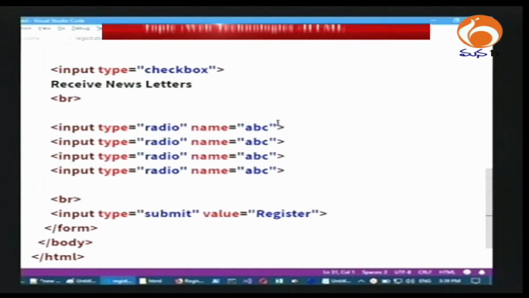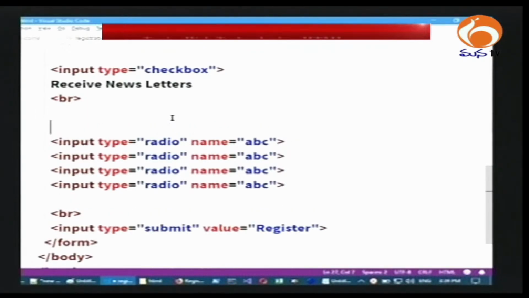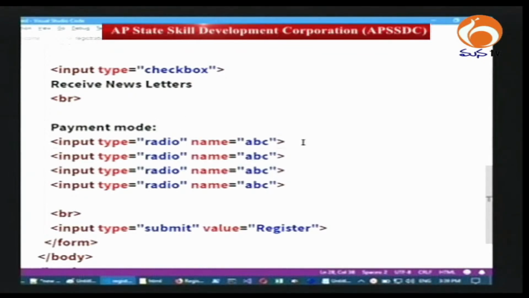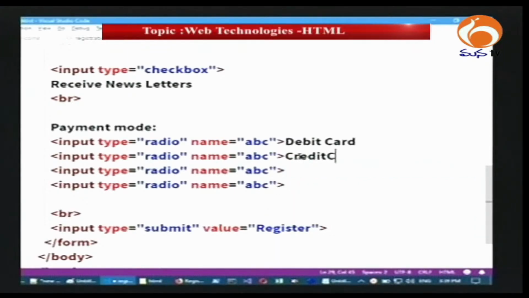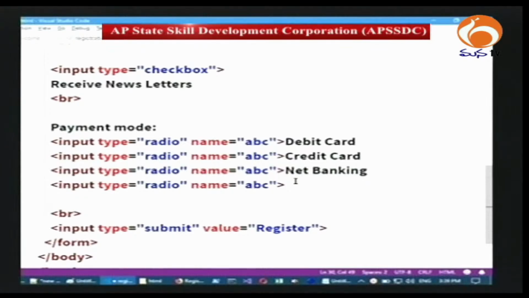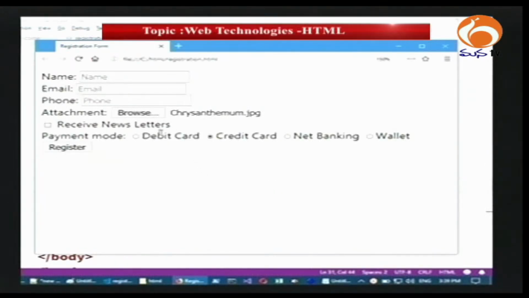Okay. Now next, after this, I am trying to place a meaningful option. For example, payment mode is option, and we have options like debit card, credit card, net banking and wallet. These are the 4 options we are trying to provide. So user can select any one, but here there is a small inconvenience. User must click on that particular circle, then only it is being selected.